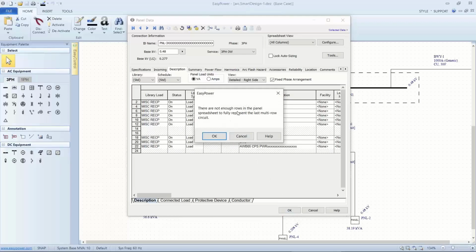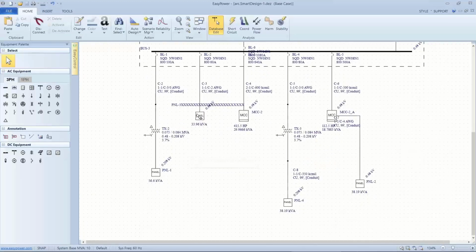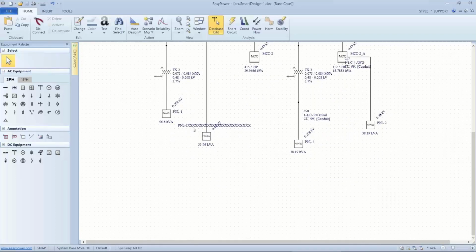That says, okay, one of my loads isn't squared away as far as the number of the panels. First of all, you can see that my name is out there. There's my 30 characters. And then if I go in, okay, so that proves that at least in panels, I can put in a 30 character name.